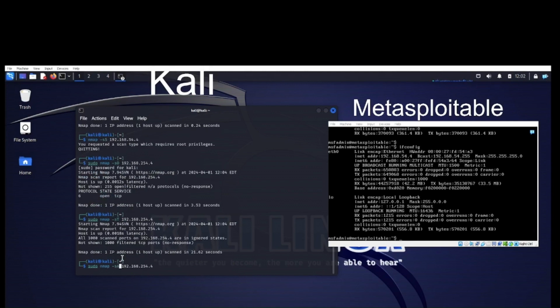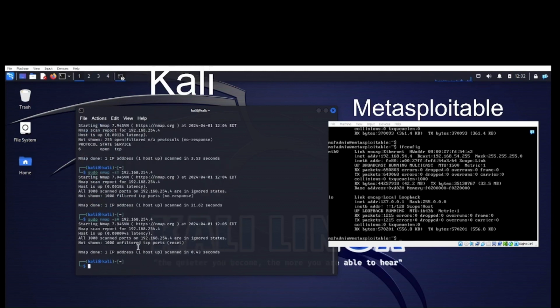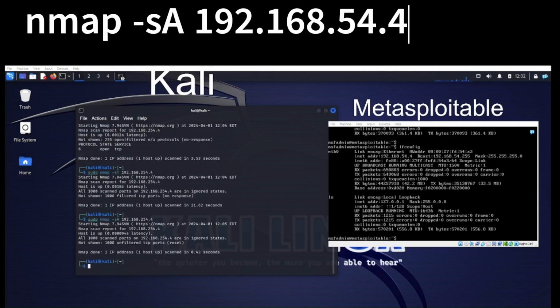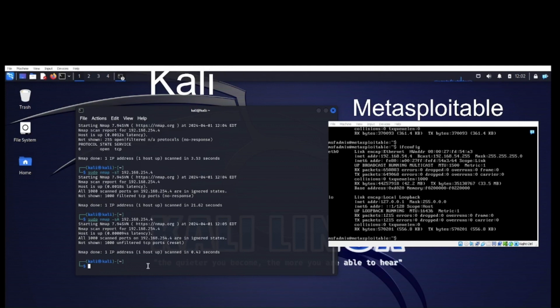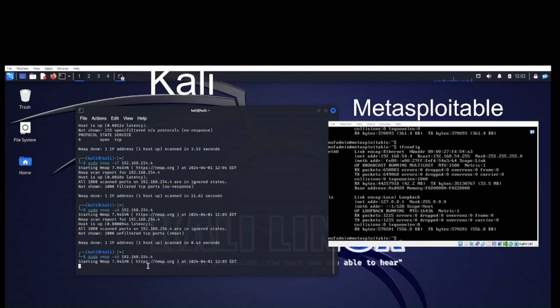So, there you have it. With just a few commands, we've used Nmap to scan a network and gather valuable information about a target. As we can see, Nmap provides a wealth of information that can be used to identify potential vulnerabilities in our target. Remember, the power of ethical hacking lies not in the exploitation of vulnerabilities, but in the strengthening of defenses.